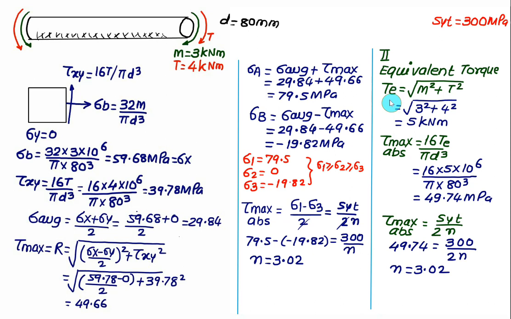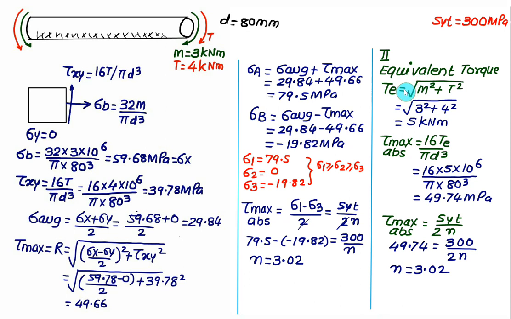Both methods will give you the same answer. This method is a little bit lengthy because individually you have to find out all values. So as far as the GATE is considered, you have to avoid this. As far as GATE is considered, you have to find out the value of T. In one step you will get T. This equation of T is based on the maximum shear stress theory only. This proof we have already done in the chapter torsion.